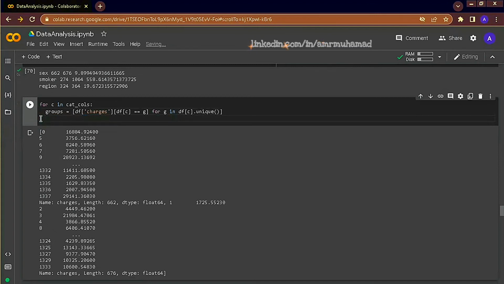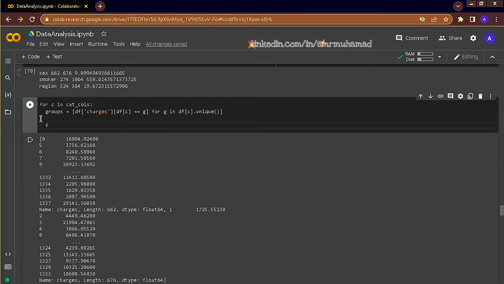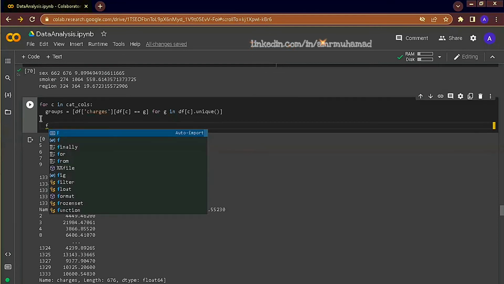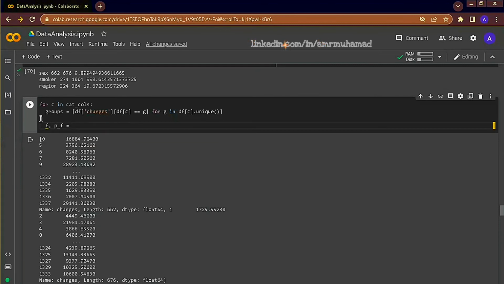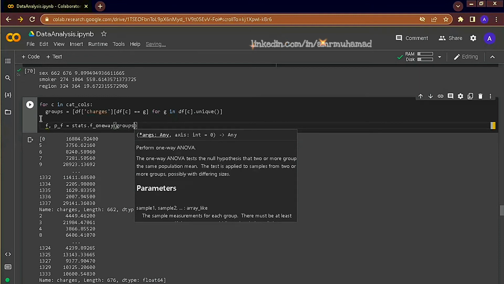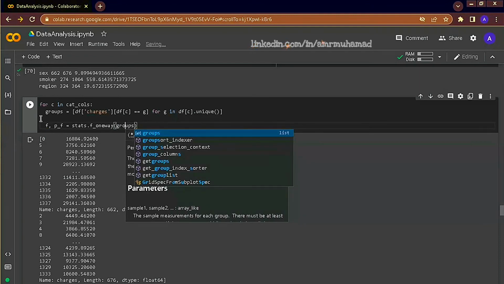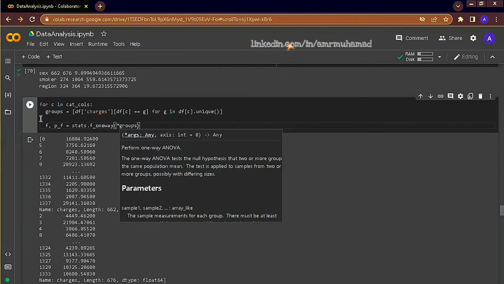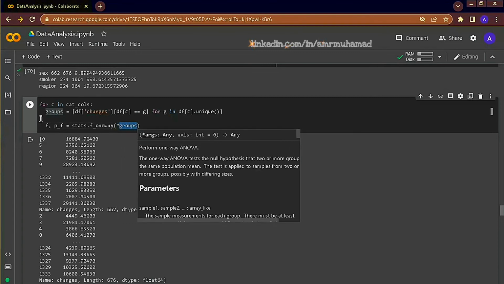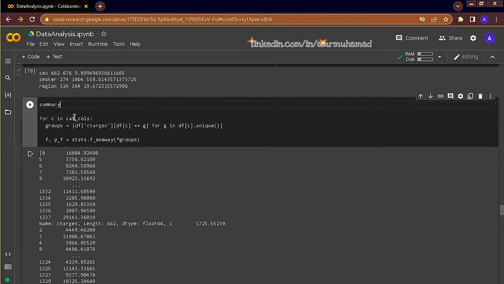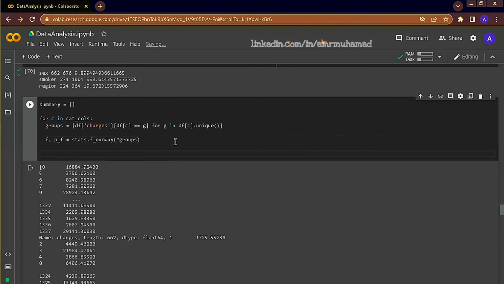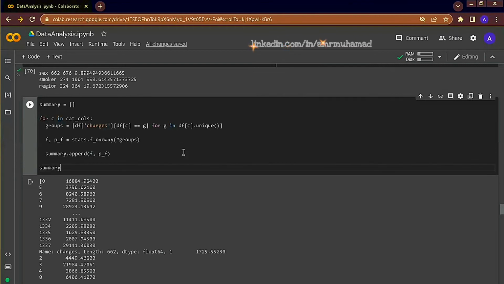Let's start with ANOVA. To do this, we are going to calculate the statistic, which is F, and F stands for the F statistic. This is what ANOVA tests, and the related p-value, P. Okay, we'll pass the groups. If we pass groups as this, it will produce an error. We need to make sure that it unpacks everything that's in the group. So we add an asterisk, and the asterisk means unpack everything within this list. Let's collect the results in a summary. So summary will be an empty list. Okay, and let's add summary dot append F and P. Let's print the summary first to check how it looks.